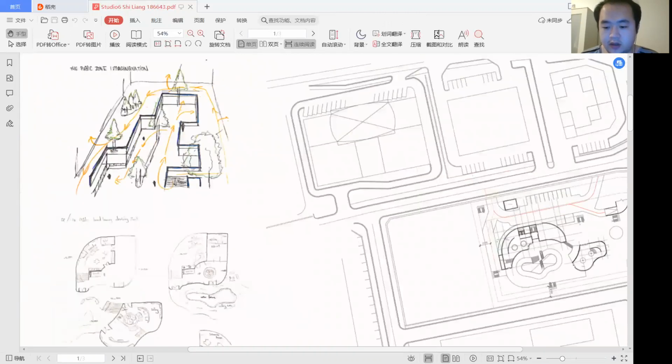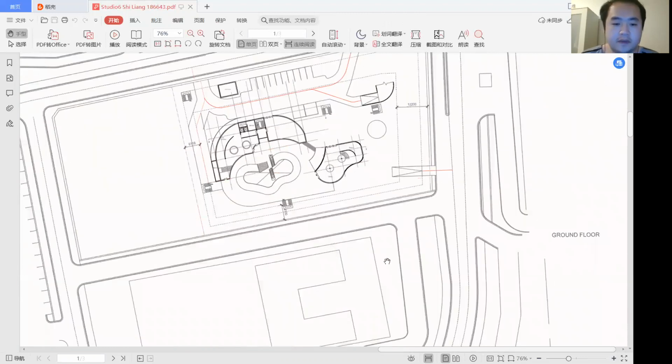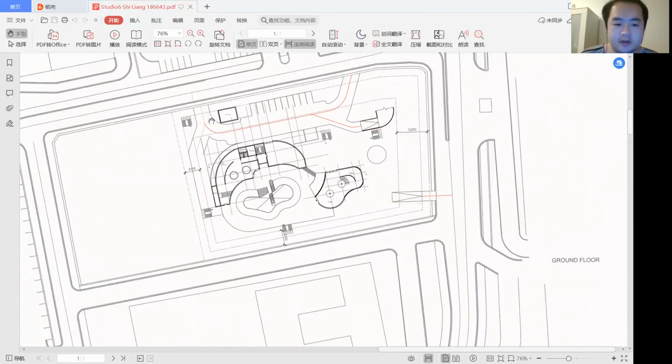For my site plan, this will be the entrance area. The cars will drive into this area from this angle, and this one will be my service road, which will lead to the back of the building. Normal visitors will turn left and move to my drop-off area or the VIP drop-off as well. I mean VIP parking.